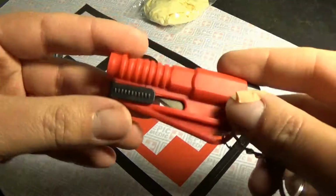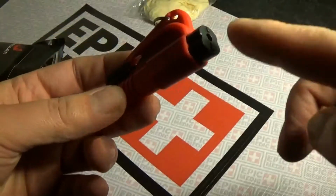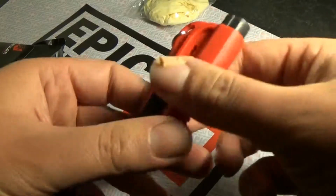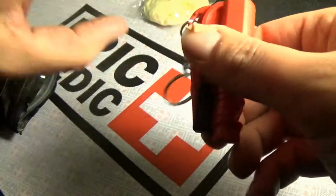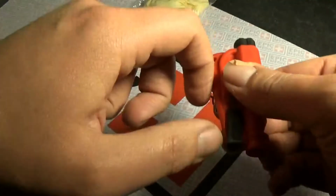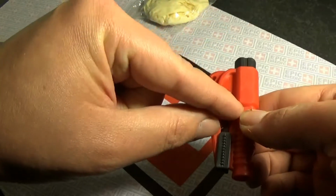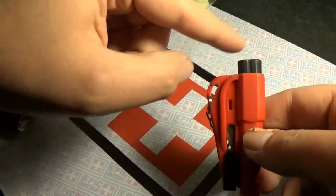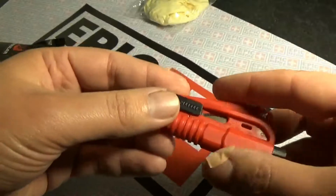we have an emergency rescue tool. So this is a really neat bit of kit. So we have a window punch here, so you basically push the whole tool against the window. I believe it's the bottom corner, but I'll have to check that. Push against the bottom corner of a window, push down, and it's sprung, it will pull back and then it will shoot forward and it will actually smash the glass. So it's designed for car windows. So that's a really neat feature there.